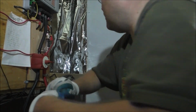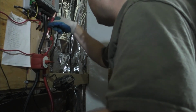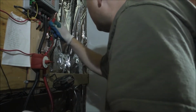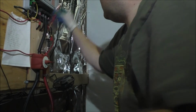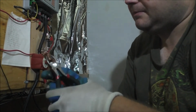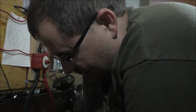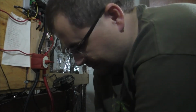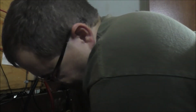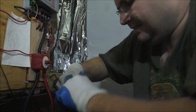Now, I want to just see what the bottom connection is going to be like as well. And looks like I'm going to have to bust out some strands on that one as well. The length is perfect, but just got to trim off some strands here on this one again. And then the top one, I'm just going to shorten up. And then we'll have power again at the tiny house when I activate it. And shouldn't have a bunch of nonsense. Thanks, China. You're a real piece of work. No quality control there. I can tell you that.